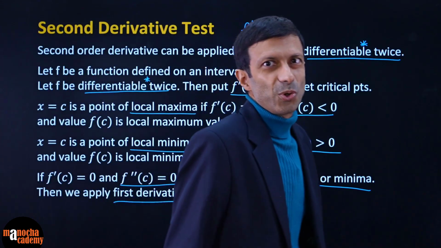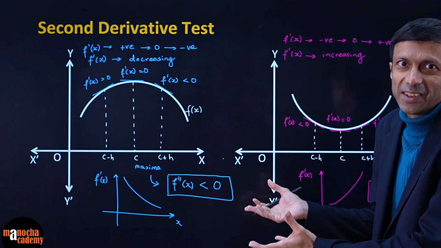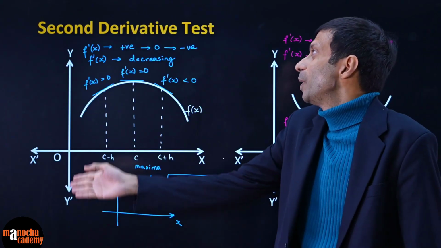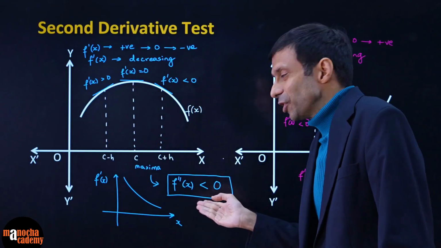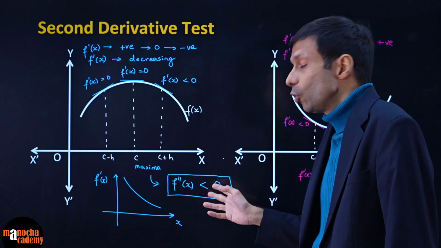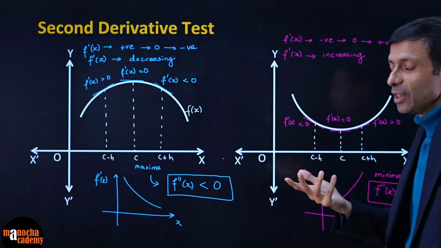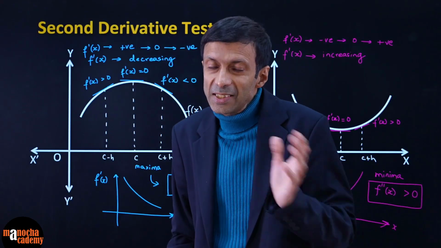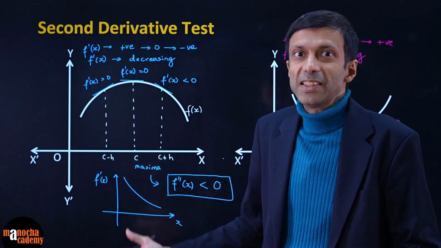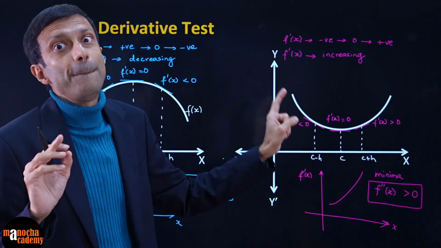Okay, so this is basically the maths, but this is the logic behind it, that slope is a decreasing function here, so the second derivative is less than 0. Don't get confused, don't say, oh, less than 0 means minima. No, maxima. Here's second derivative, so it's like an opposite. Second derivative, if you get less than 0, you have found your maxima. Second derivative, you've got greater than 0, you have found your minima.